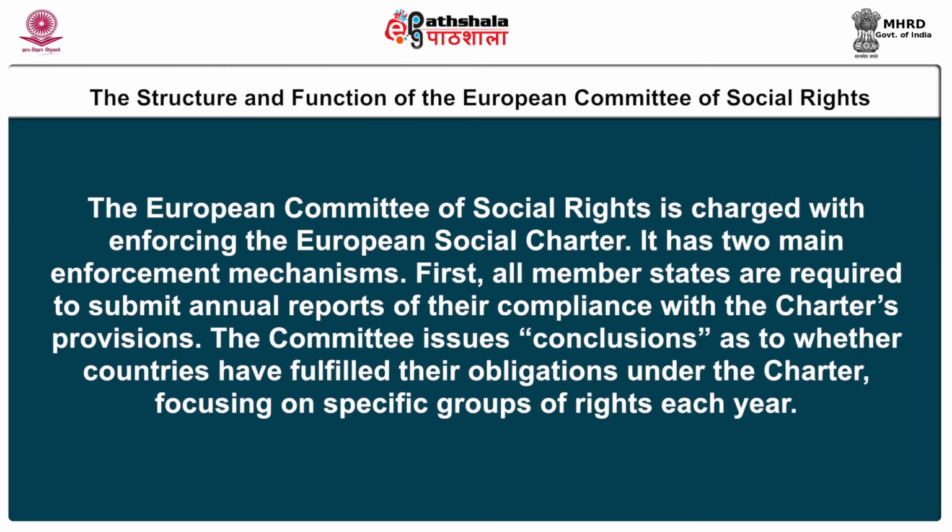The European Committee of Social Rights is charged with enforcing the European Social Charter. It has two main enforcement mechanisms. First, all member states are required to submit annual reports of their compliance with the Charter's provisions. And the Committee issues conclusions as to whether countries have fulfilled their obligations under the Charter, focusing on specific groups of rights each year.